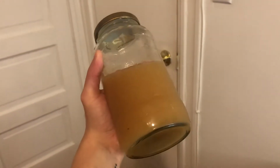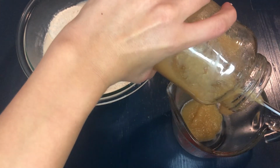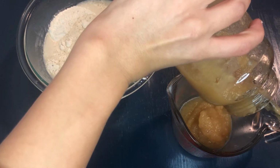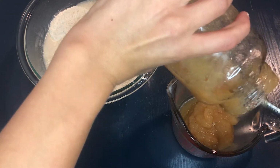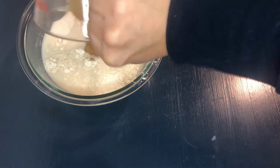And then we're gonna add some applesauce. Again, this is homemade just to have a little bit less waste, and I had a ton of apples, but you're welcome to use store-bought. And we're going to put in 1/2 cup to the same bowl.